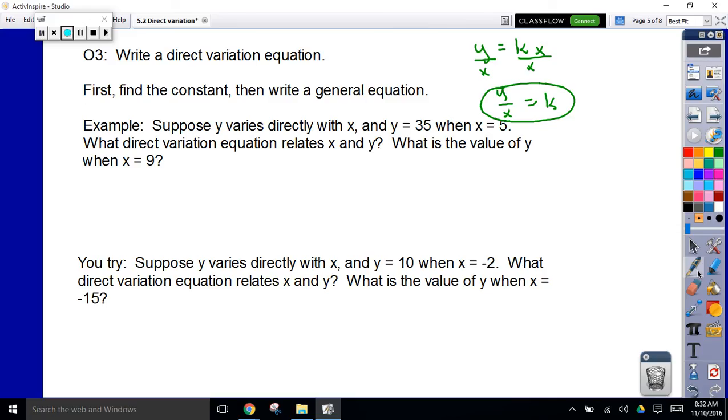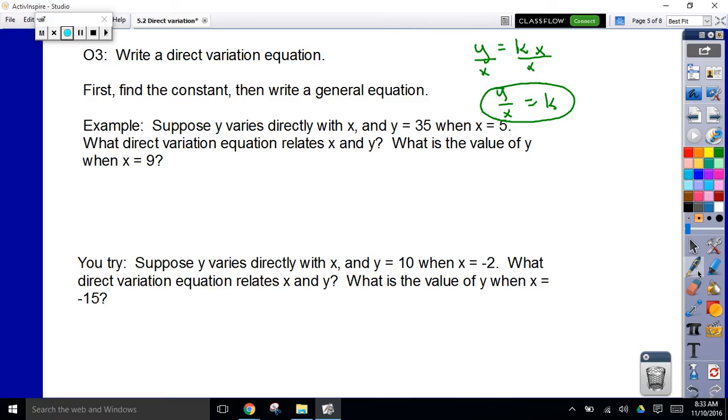And that goes with what we learned yesterday about slope. Slope is the rise over the run, right? Which is the change in y, how much y changes, over the change in x. And k is the same thing. It's just the change in y over the change in x. We don't need two y's because one of our points is always going to be 0, 0. So we don't have to subtract anything.